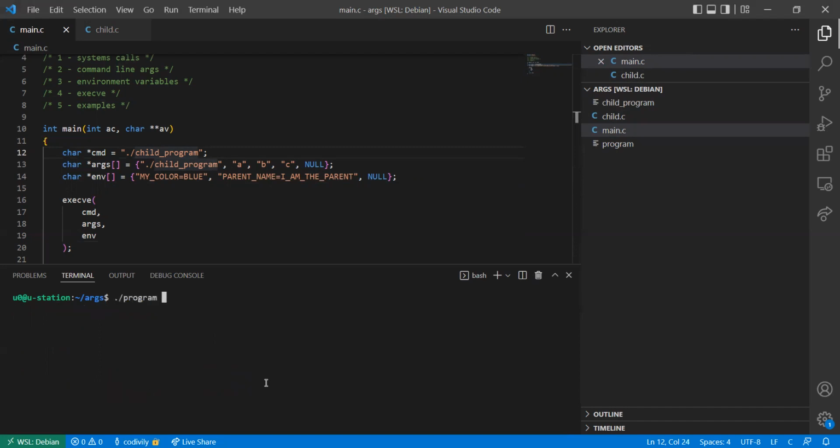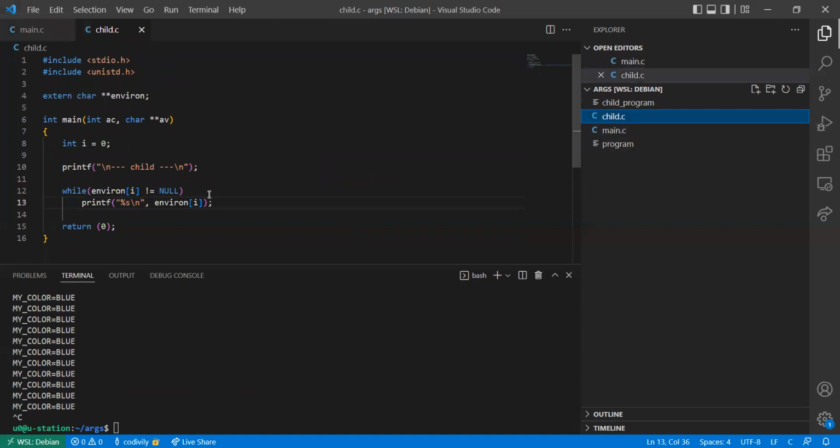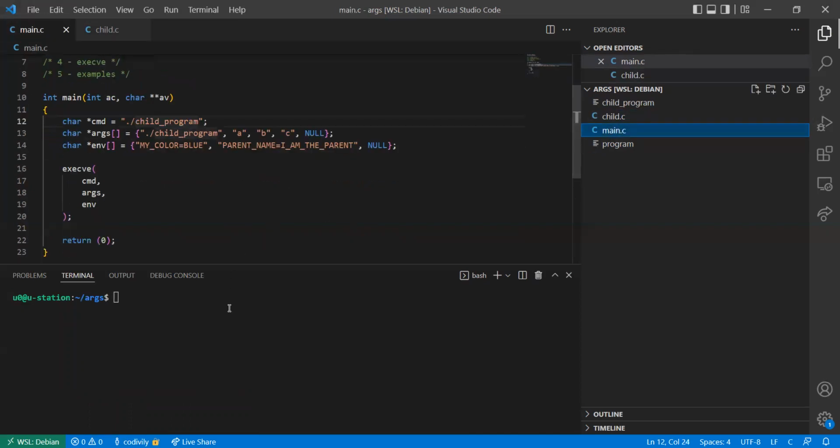Now let's run the program and see. Oh, we have the same issue, because we did not increment the i here. I'm going to increment it, so it will be i plus plus. Great. Now we don't have this infinite loop, so gcc child, and the output file name, we're going to call it child program. Great. Now that the child executable has been updated, we can run our program.